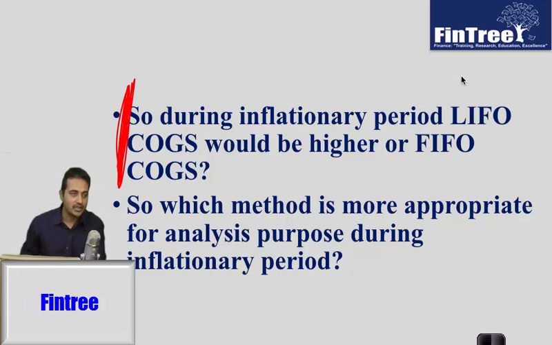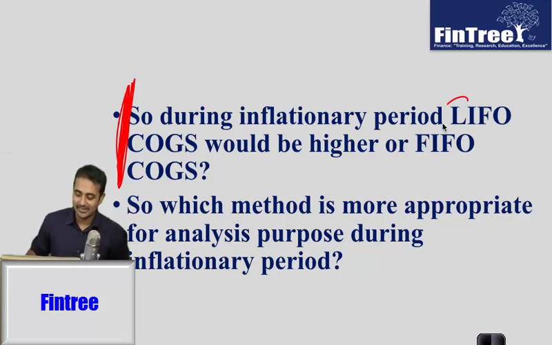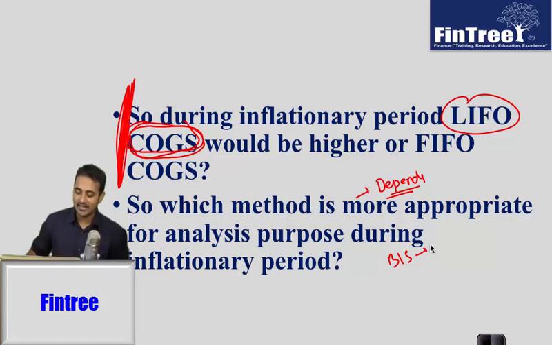Your favorite question at Level 1? LIFO COGS. So which method is more appropriate during an inflationary period? So the answer is, it depends. It depends on what you are analyzing. If you are analyzing the balance sheet, the answer is still FIFO. If you are analyzing the income statement, the answer is still LIFO.